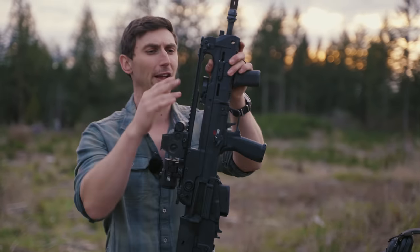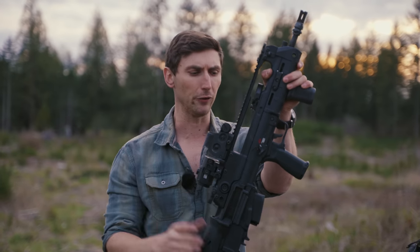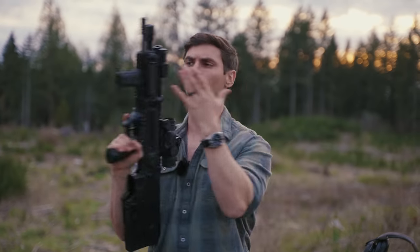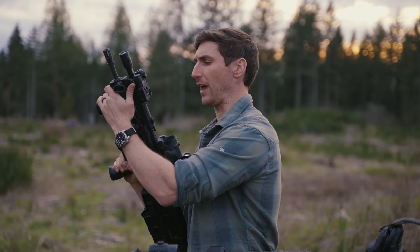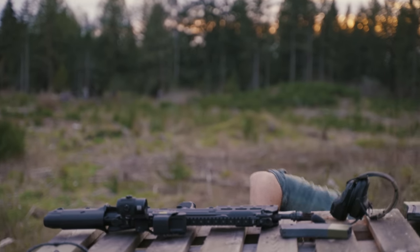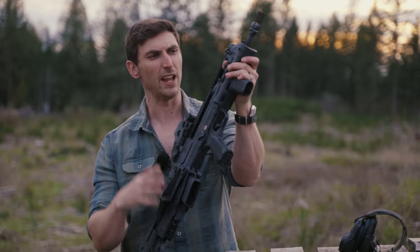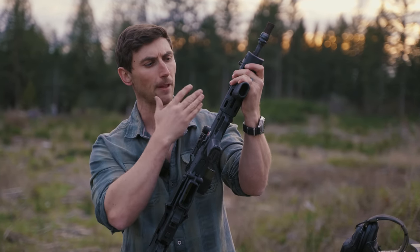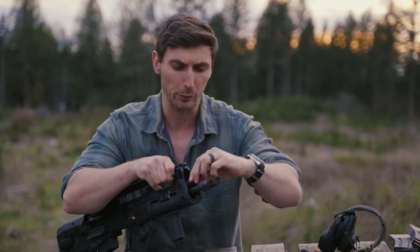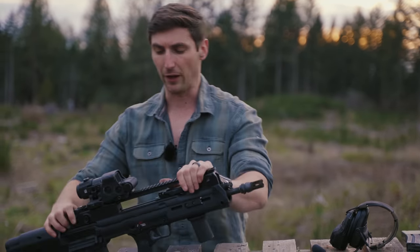And one thing that you can say about the VHS-2 is that this handguard right here is actually pretty thin. So a lot of bullpups are pretty thick up front. So you can see on the Tavor, this guy is a real fat boy. So reaching around it is kind of a pain, especially once you have a laser mounted up there. So we can certainly say that as far as gripping up here, it is a lot nicer and it is, I think, well done. Up front, we do have an adjustable gas piston system, so we can go from normal all the way to suppressed, and that allows you to run the gun on different settings.